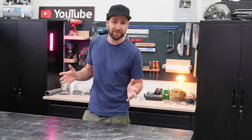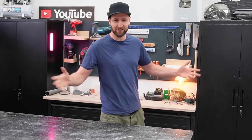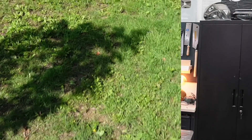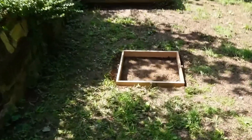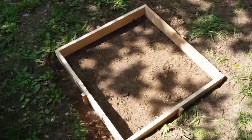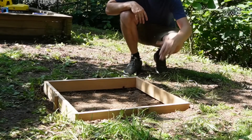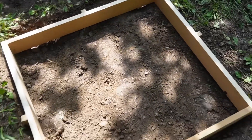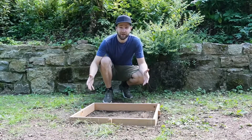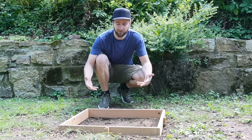I'm open to being convinced otherwise, and you can only have an informed opinion if you've tried it yourself. We're going to start a test. We're doing the test in my brother's garden. He has a spot where he hasn't laid any grass yet, and I've already set up a small formwork for my foundation. This isn't a particularly elaborate formwork — I just screwed a few boards together and fixed them on the sides with supports for stability. Our ground here is not suitable for a proper foundation, that's clear.